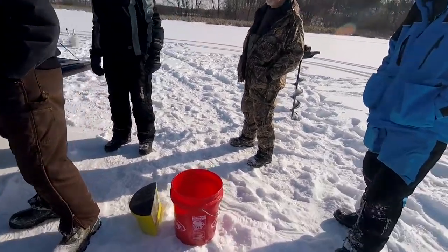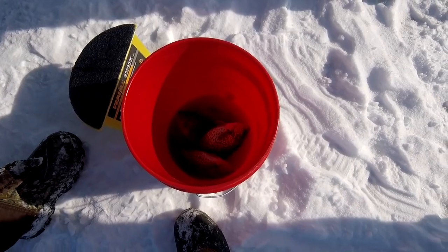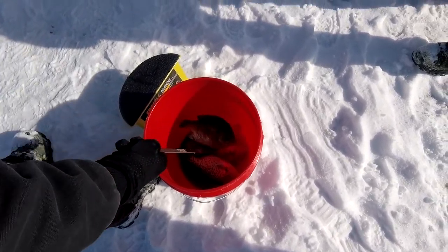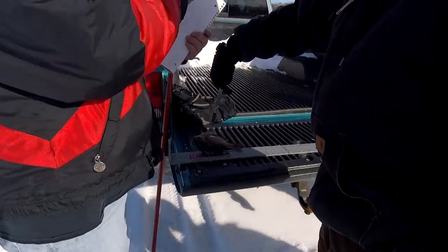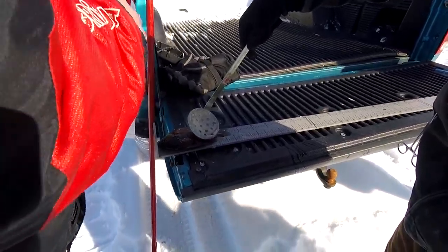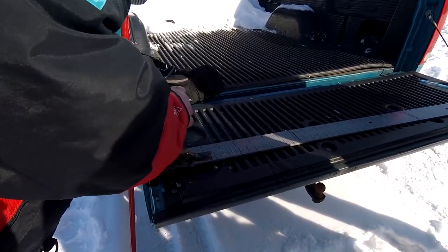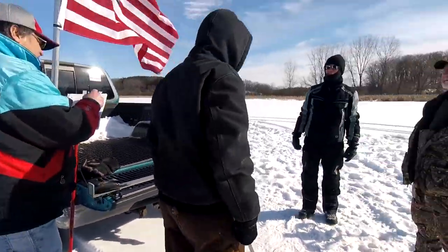Nice one. How big was that, Jay? 10 1/4 it was. 10 1/4, nice crappie. Nice. 10 1/8. That's better than a sharp stick in the eye. That's a nice blue. Look at that. So there are some bluegills out here. Oh yeah. Almost 9 inch. 8 3/4. Good job, G.